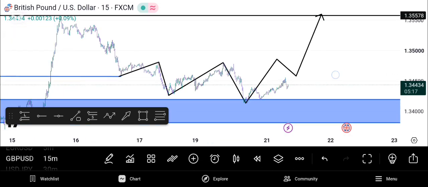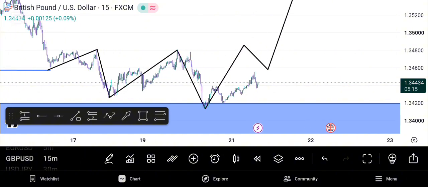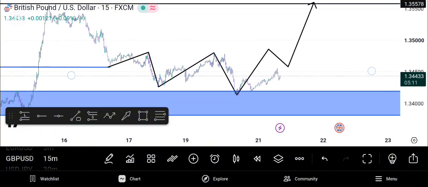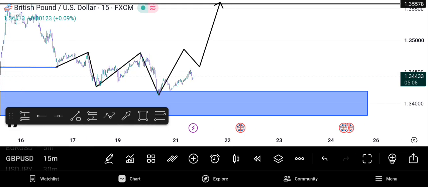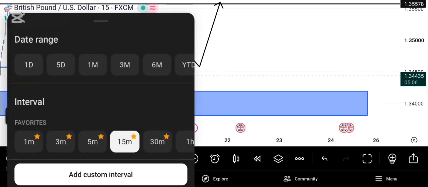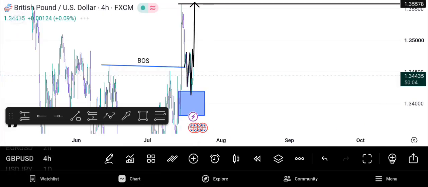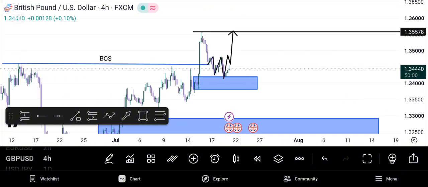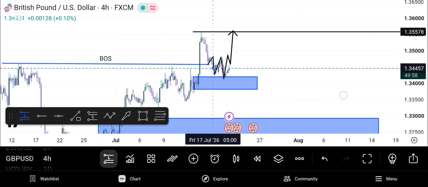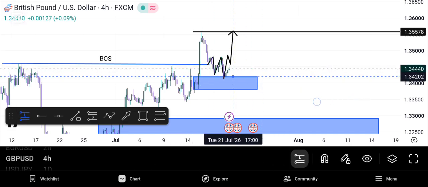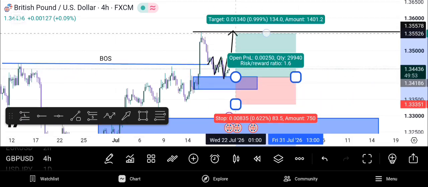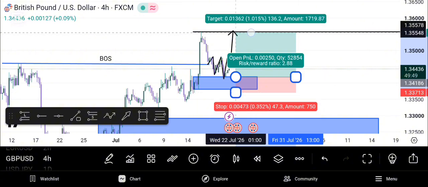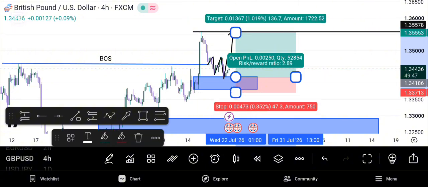Since I already missed direct aggressive entry on this trade, which would have been on the 4 hours time frame and would have offered a nice risk to reward, let's go back to the 4 hours time frame and see exactly what I'm talking about. We missed direct entry. If we had gone long here, I think we have like a 1:2 risk to reward ratio. Yeah, 1:2, 1:3, 1:2.89.